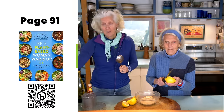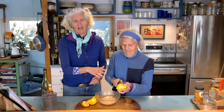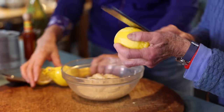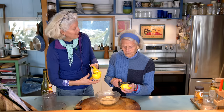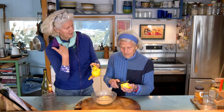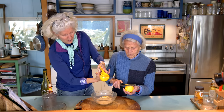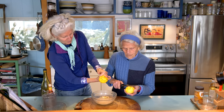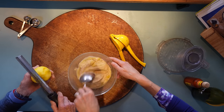We have some bonus material to add to our hummus recipe. On page 91 of our book, we talk about lemon hummus as an option from this basic recipe, balsamic hummus, and even black bean hummus. We're going to show you quickly the lemon one because it's so easy and so delicious. You add zest from half a lemon. The thing about the zest is it has the sort of power — it has the sunshine, but not the burn. Then you add two tablespoons of lemon juice. The other half of this lemon was two tablespoons, so that's definitely two tablespoons. This makes an amazing bright lemon hummus.